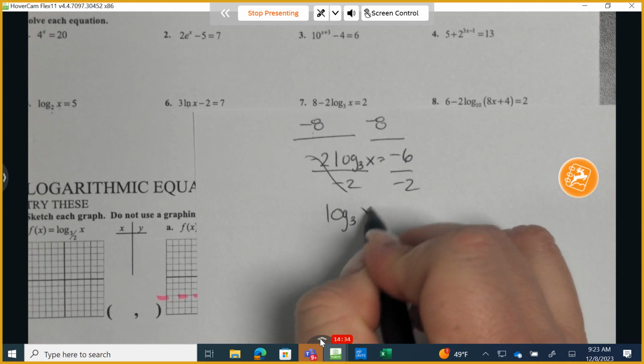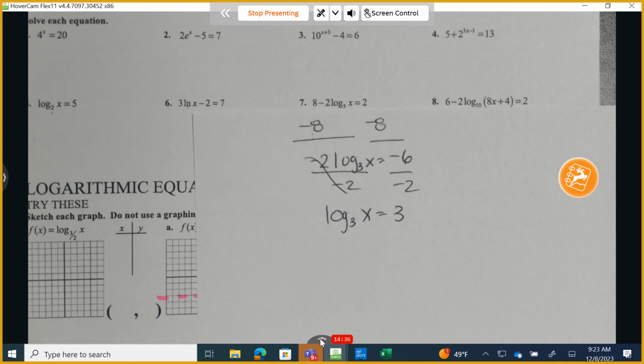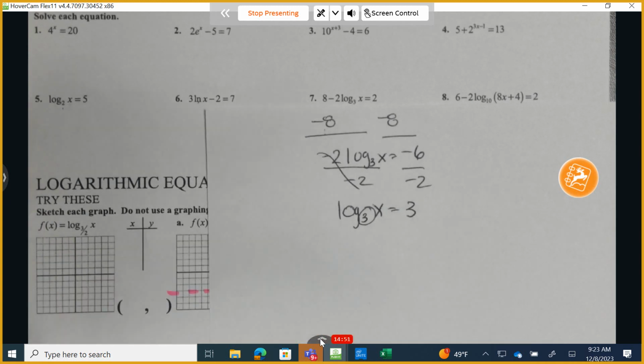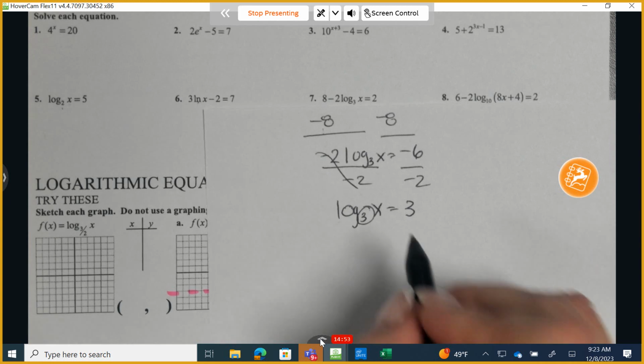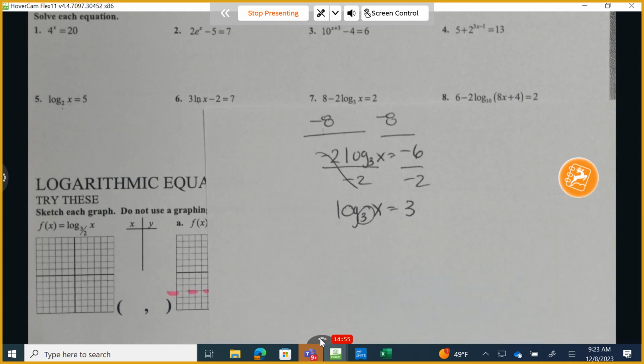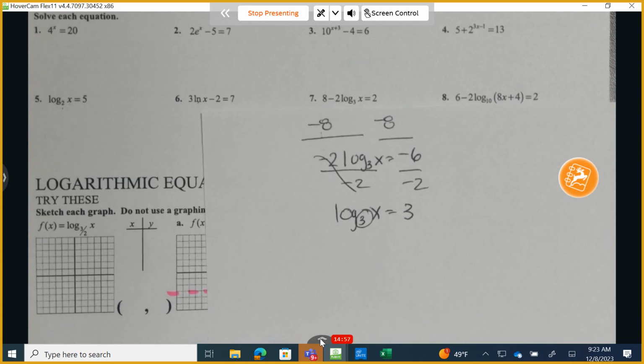Log base 3 of x equals 3. And by the way, we know this one. We can use a calculator, and I'm going to show how it still can work, but we know this one. So think of doing the silly little disco move. You're going to point to your left hip and ask yourself, 3 raised to the 3rd power, come back to your heart, equals what? 3 to the 3rd is, a little bit louder, 27. But let's pretend you didn't know that.